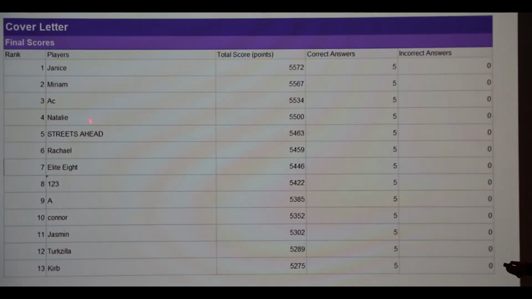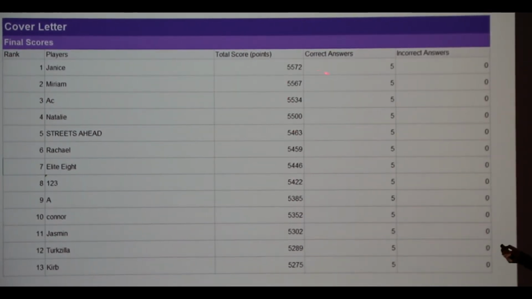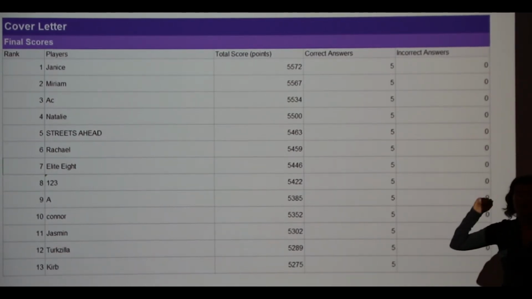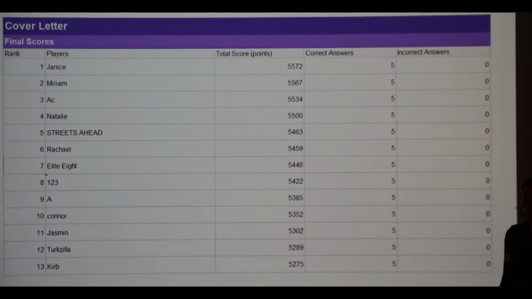So here's the different names. And so if you actually had your students put in their full names, you'd see them here. And then here's the ranking, and Janice was the top. And so as we played it through the different questions, you got to see, I think she and Miriam and Natalie were sort of competing throughout. So you got to see who, and of course Janice ended up the top student for this day.